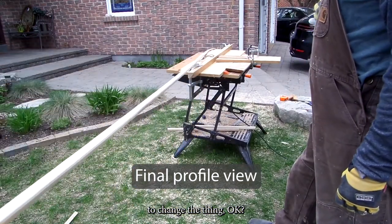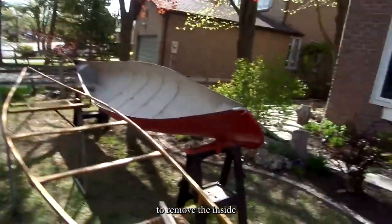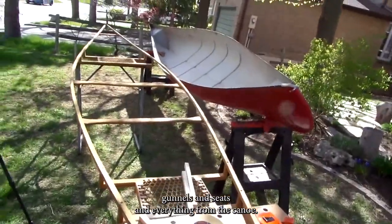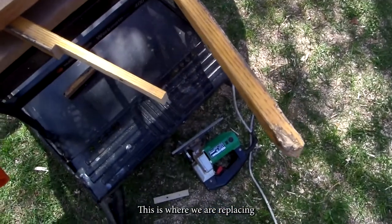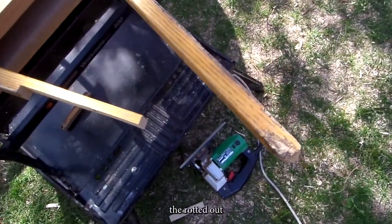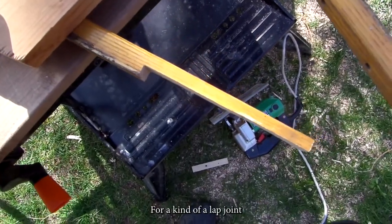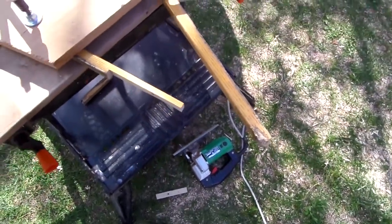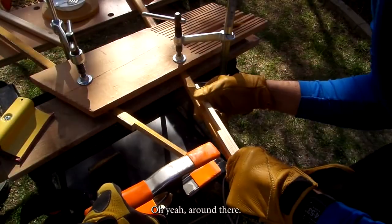As a next step, remove the inside gunwales and seats and everything from the canoe. This is where we are replacing the rotted out ends here. It's for kind of a lap joint. And we're gonna do the same with that end over there.